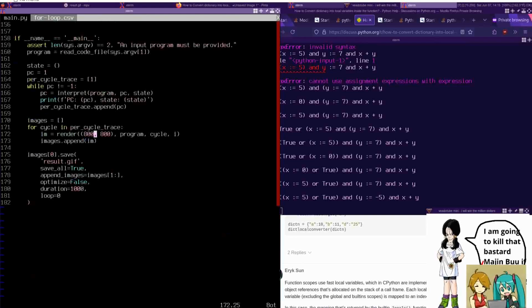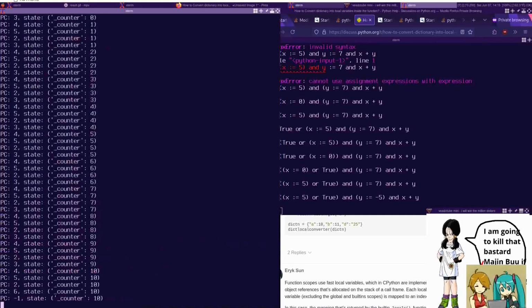Image dimensions program PC cycle count. This can be TQDM.